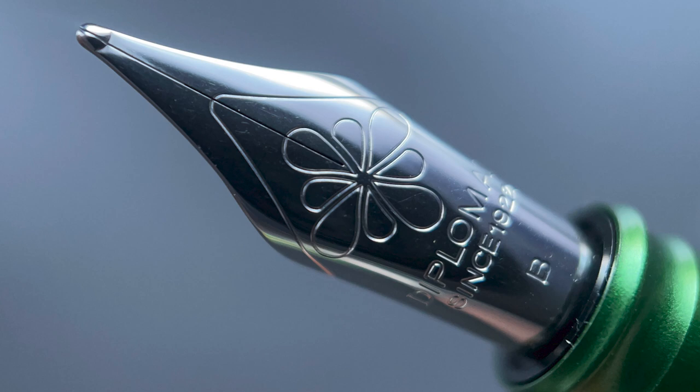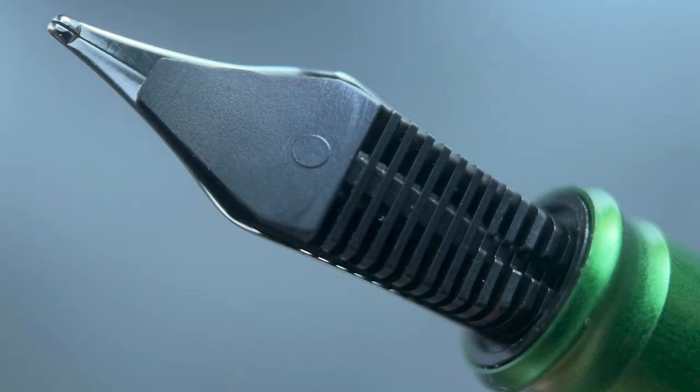Once you're through playing around with the cap, underneath we have a number six stainless steel nib, available in extra fine, fine, medium, and broad. Here's a look at the plastic feed. I believe Diplomat uses Yovo nibs, but I would not categorize these as standard Yovo nibs. The writing experience you receive with this nib on the Elox and the Aero is unique — I care for it a great deal. There's something just really satisfying about the unique feedback these nibs provide. It's one of those nibs that if I was blindfolded I'd be able to instantly recognize by the writing experience. I have a gold nib on one of the Aeros in my collection and I actually prefer the stainless steel over the gold for these pens.